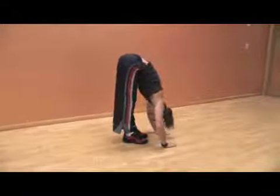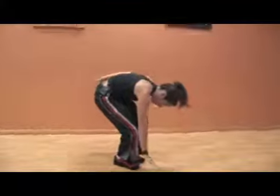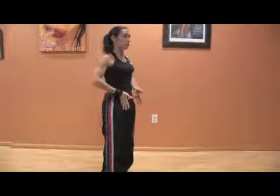And now it's very important, when you are bending your knees, to roll from the bottom of your spine all the way up to the top of your head, and at the end you stretch your legs.